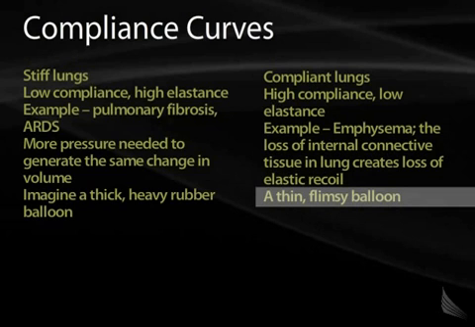Now, I don't want to totally make the distinction that all stiff lungs are restrictive and all compliant lungs are obstructive. Really, the only compliant lung is the emphysematous lung, the lung that has a loss of alveoli and a loss of the internal connective tissue. It's not as easy as obstructive and restrictive going with each of these. In the next section, we'll talk about how the balance of compliance and elastance determine the functional residual capacity, which is a key lung volume.